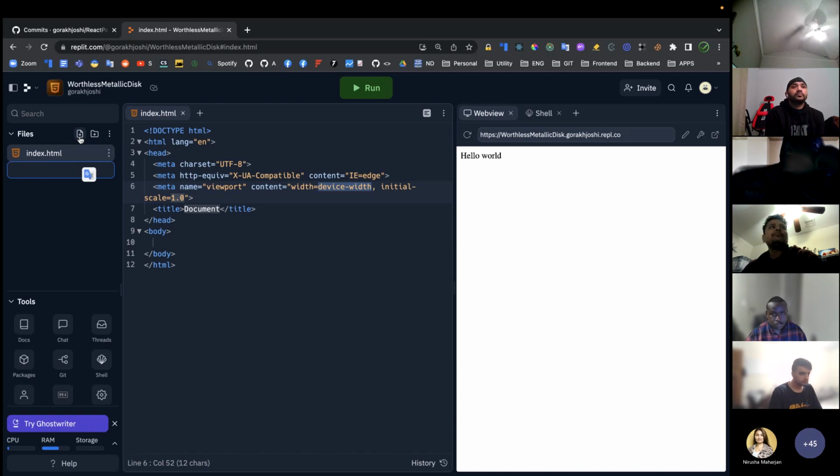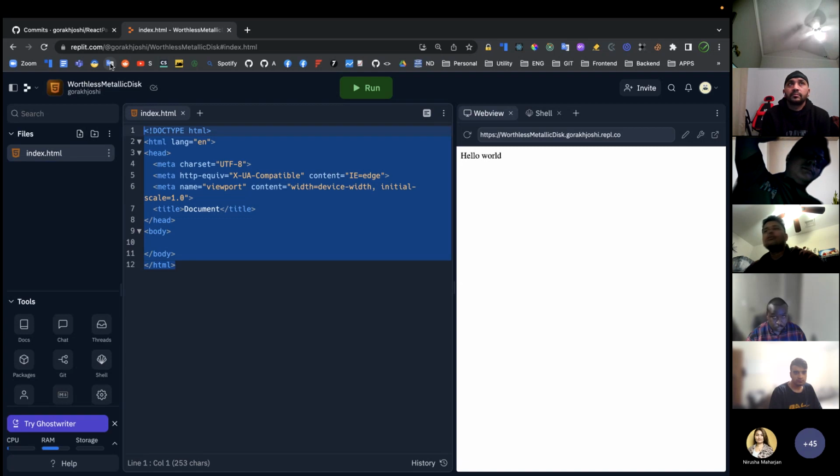This is the same as what we are doing currently in VS Code. Yeah, it's the same. How do you get HTML to write something here on the web page from JavaScript?